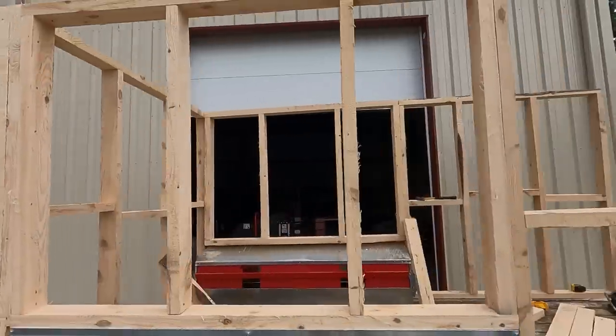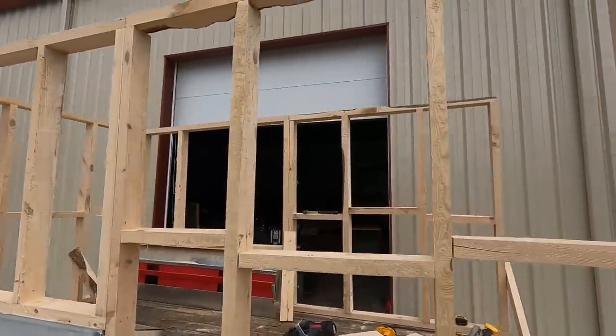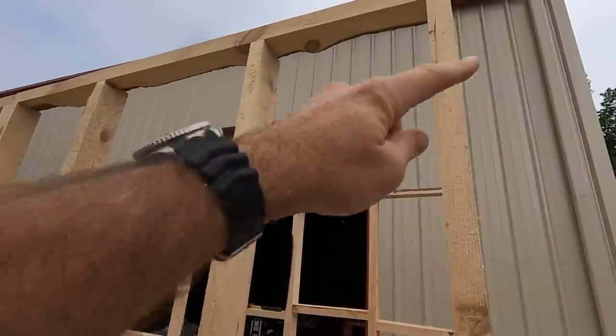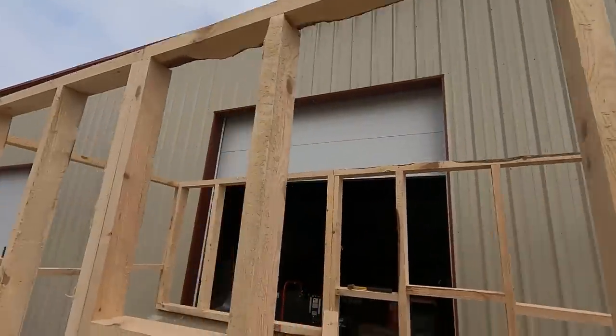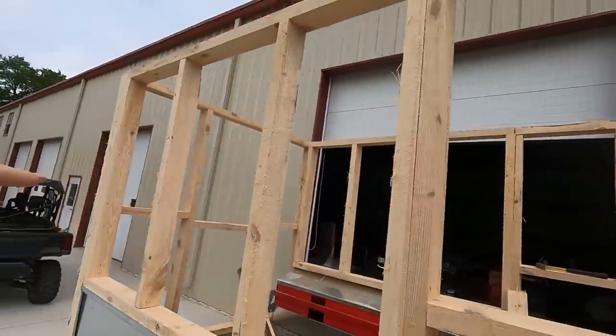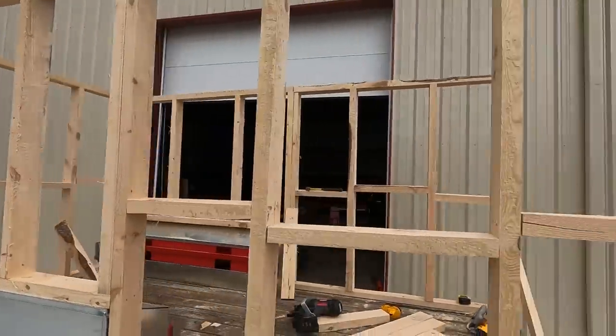Okay, most of the framework is complete here. I do have to put wire along the top edge right here. So we're gonna do 2 foot of wire along the top edge, and we'll put another one of these braces at about 2 feet all the way across, which will help to sturdy this up.